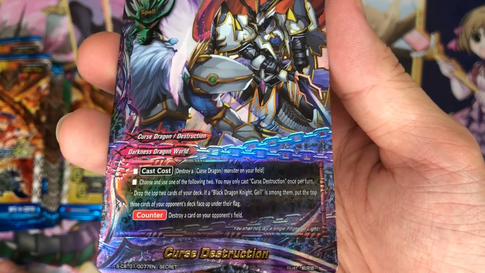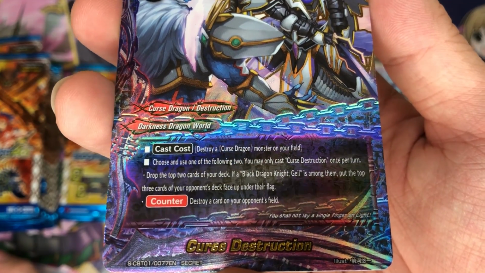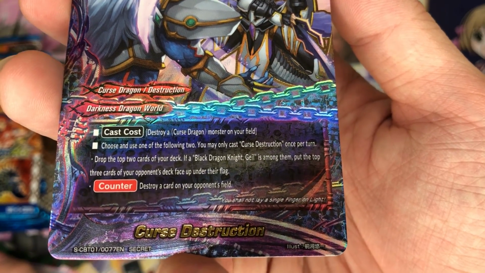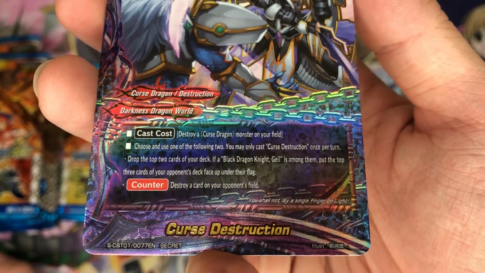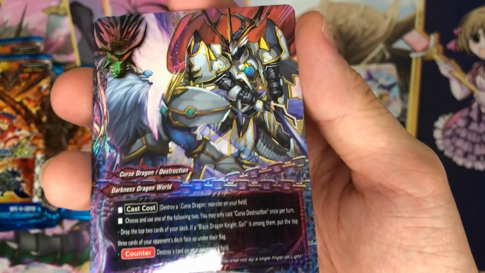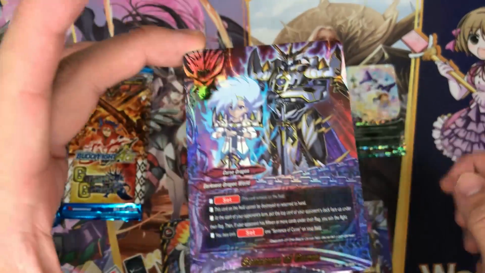Curse Destruction. Destroy a Cursed Dragon monster on your field. Now, this card is the one that you want to use with your buddy because it's really good, man. Choose and use one of the following 2. You may only cast this. Drop the top 2 cards of your deck. If a Black Dragon Knight Gil is among them, put the top 3 cards of your opponent's deck under their flag. Or counter, destroy a card on your opponent's field. So I'm guessing you probably gotta play something that allows you to put Gil on top of your deck. Then you use this card. So it's pretty good. It's really not bad, but it's kind of like a combo card, right?